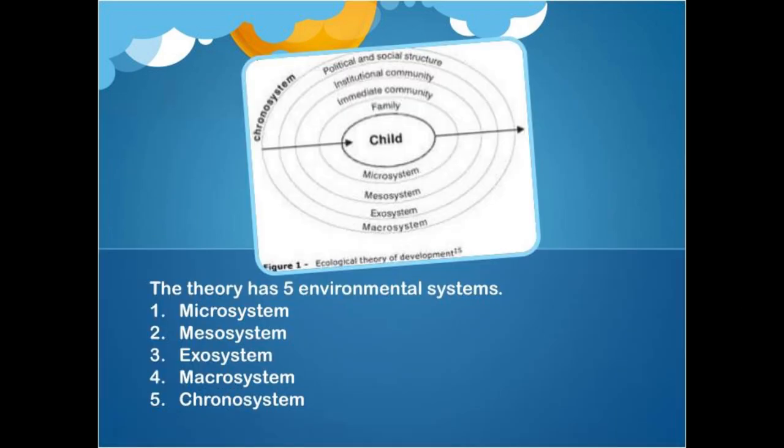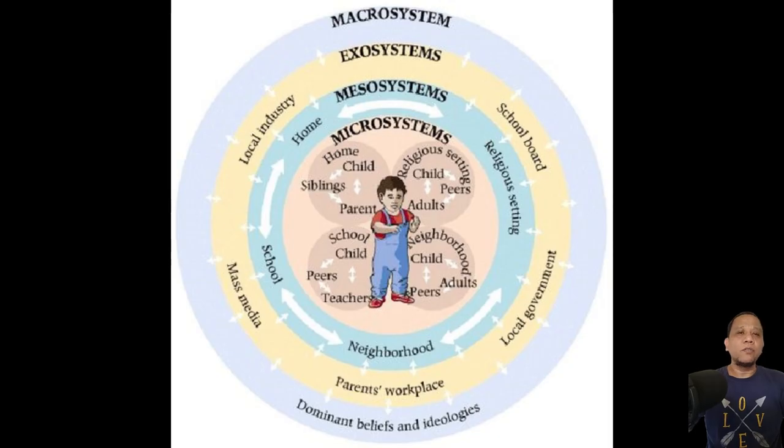There are five ecological systems in Bronfenbrenner's model. Bronfenbrenner's theory is organized into a series of five nested systems or levels. The five main elements of Bronfenbrenner's theory are the microsystem, mesosystem, exosystem, macrosystem, and chronosystem. You can visualize the framework by imagining the individual at the center of a circle, surrounded by five concentric rings, starting with the first circle, which is the microsystem, and expanding outward to the outermost circle, which is the chronosystem.